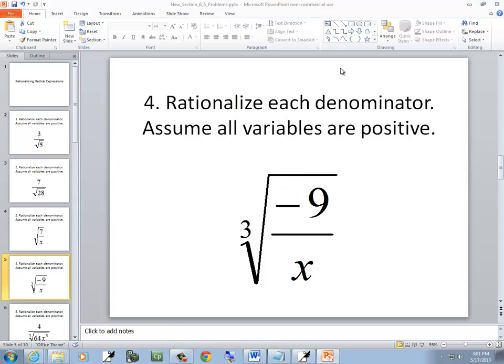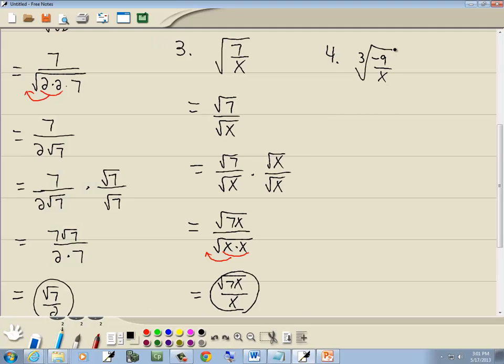Let's take a look at this one. We got the cube root of negative 9 over x. Well, first off, remember we said that if you have an index that's odd and you have a negative number inside your radical, you take that negative and put it on the outside, so we don't have to worry about it. Okay, well the main thing that's wrong here is we got a fraction inside of a radical. So I'm going to split it up, put a radical around the top, and a radical around the bottom. So we got the cube root of 9 over the cube root of x with a negative. Well, we got rid of the fraction inside the radical, but we still have a radical in the denominator.